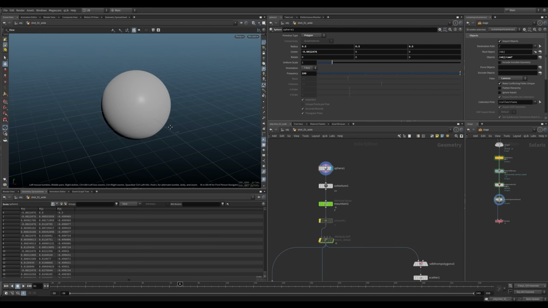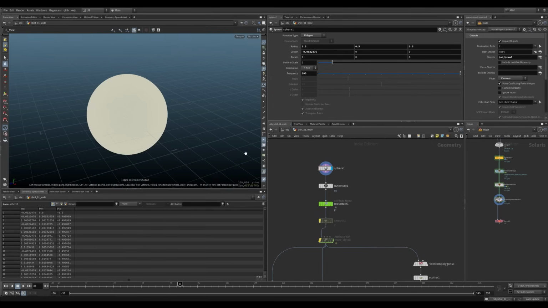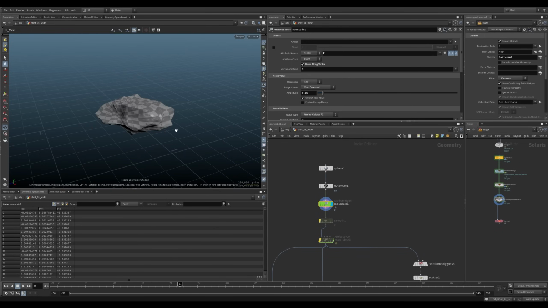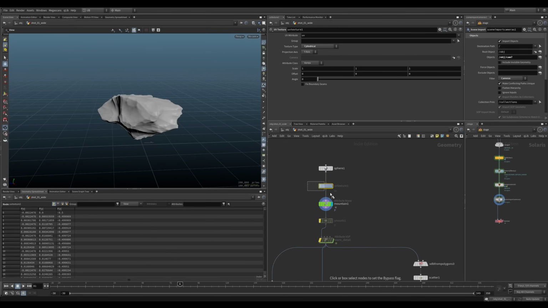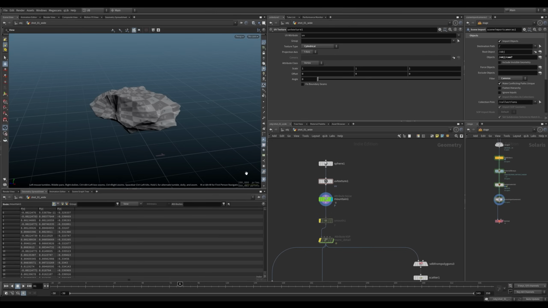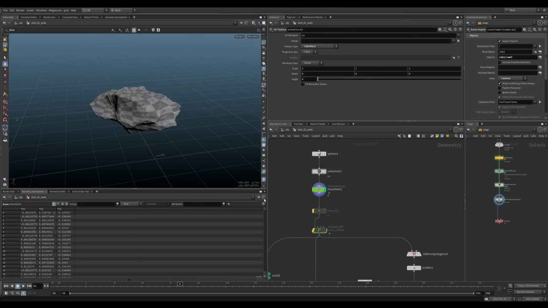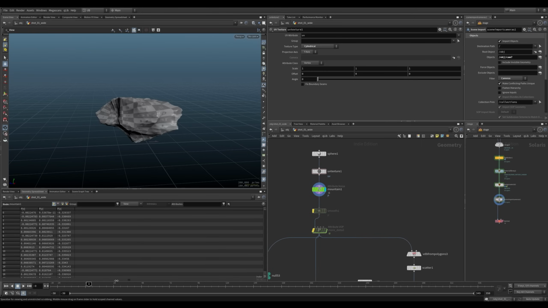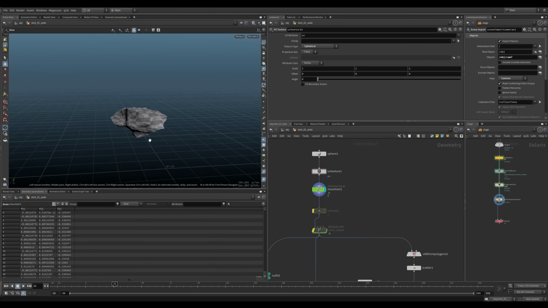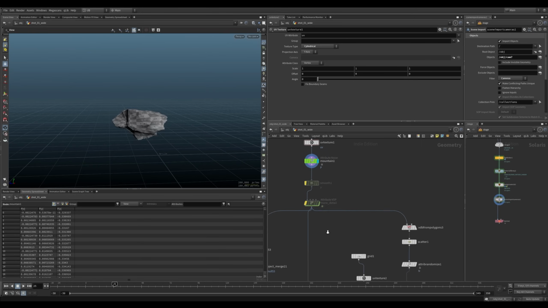If we go from the beginning, we start with a very simple sphere. The sphere has a lot of polygons because we're going to be using a mountain on it. And I'm also UVing it, even though in the end I was not using materials, but I did UV it just in case I was about to use a texture on it. This is all static here, mind you, because we're going to be animating it soon.